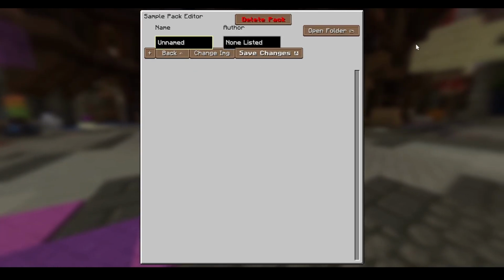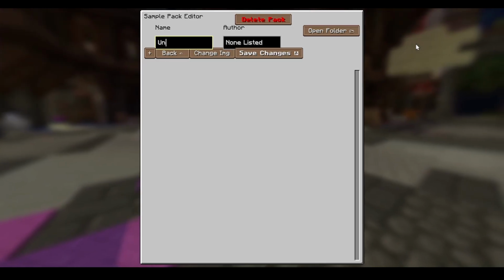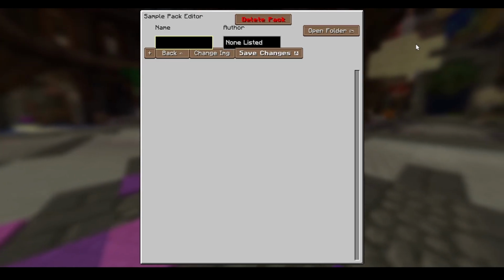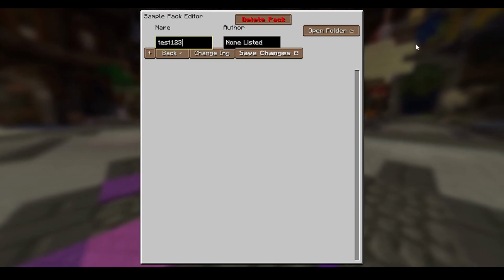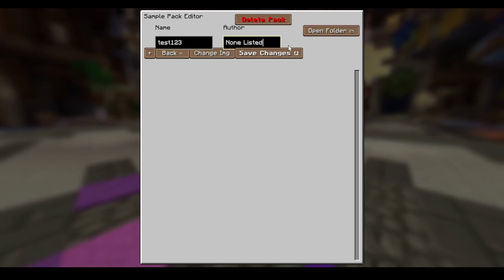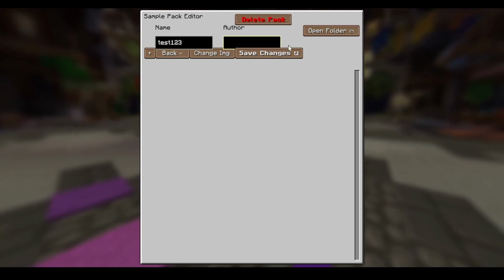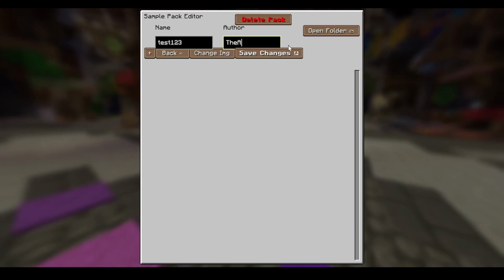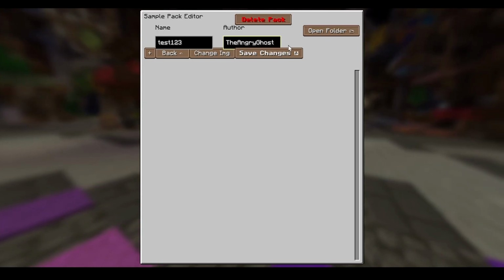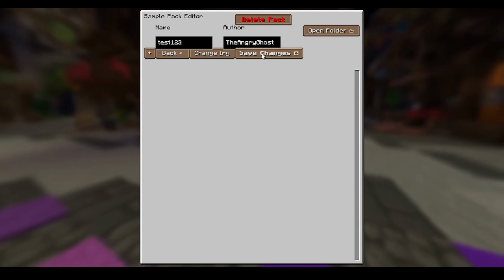And then you can go into name here, and you can change the name of it. So I'm going to do test 1 2 3, and the author to name. Okay, then I'm going to save the changes.